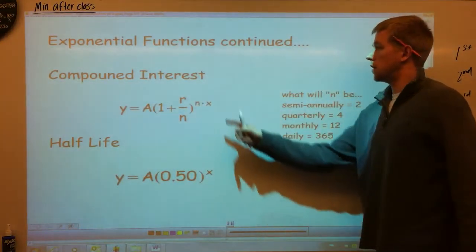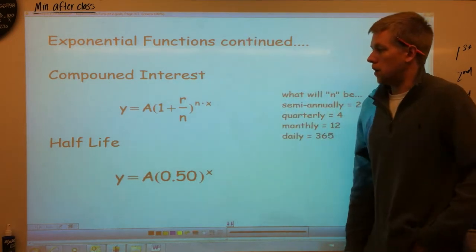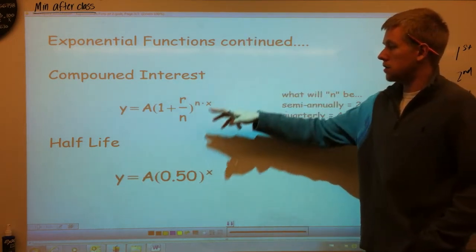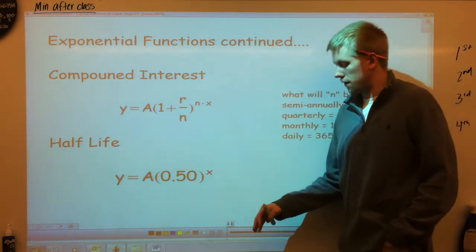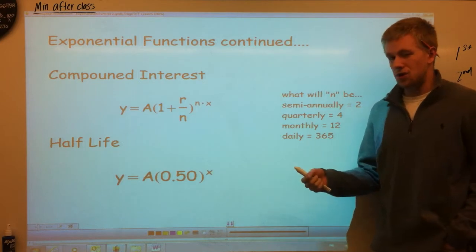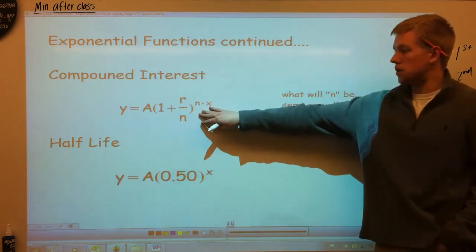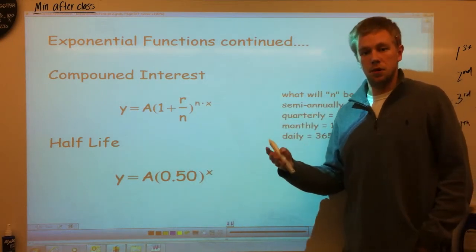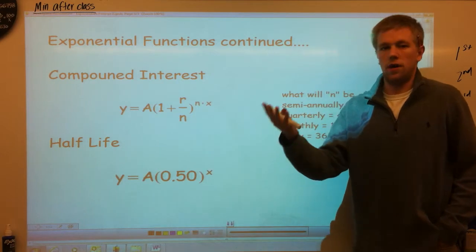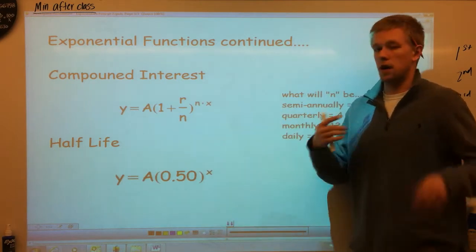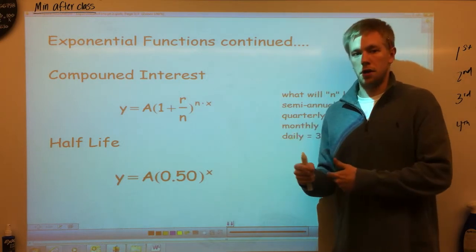Okay, today we're doing exponential functions still, but just a little bit more added to it. We're going to be talking about compounded interest and half-lives. Half-life is more of stuff that you'll see in chemistry, biology, and your science classes. Compounded interest is talking about money. We've done simple interest, stuff that's growing at an interest rate of whatever percent. So now we're just talking about it being compounded. Compounded means it is happening more than just one time per year.